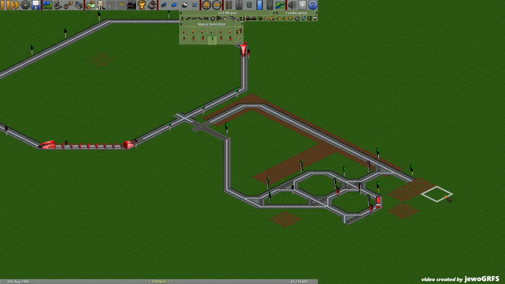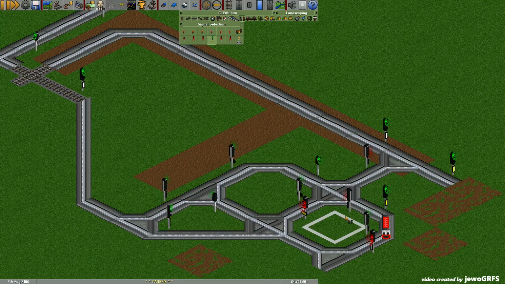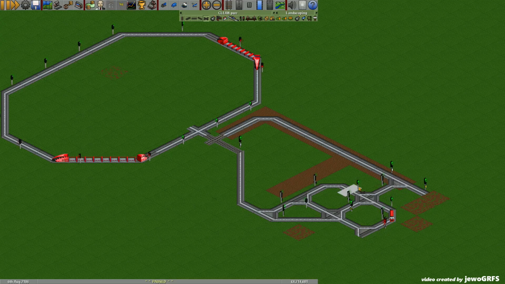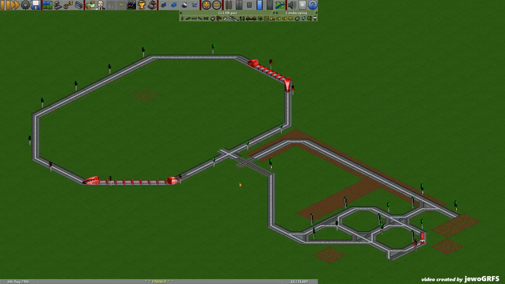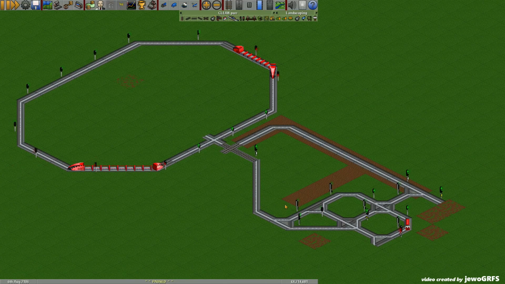Because we want to have a red flash, it means that I don't want this combo signal to see this loop, so I need to change it into blocking. Yeah, and let's make it just one way. Is that all what I wanted to have? I think now it is fine. So let's have a look. If I didn't make any mistake, and I hope I didn't, we should get detection sometime soon after we enter this block, somewhere over here, and we will get a red flash. So let's have a look.